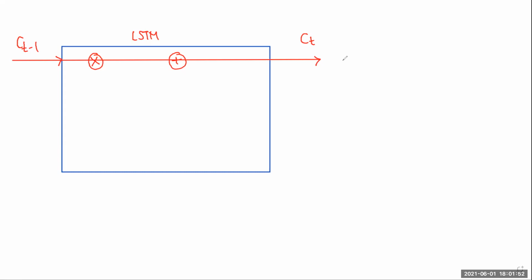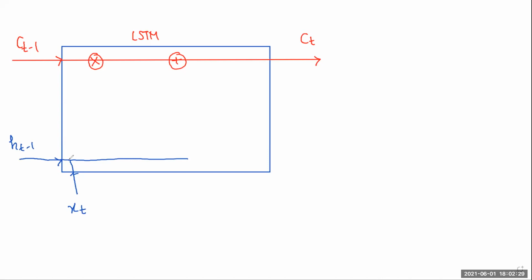Okay. Now we'll be making some gates inside the LSTM, and the first gate that we'll see is called a forget gate. Now let me tell you what a forget gate is, but before that we should know what is coming inside. So from here you have h t minus 1, just like an RNN, and similarly here you have x t, just like an RNN, which is coming from here. You see this part is same as RNN. The new part that you see is actually the cell state.